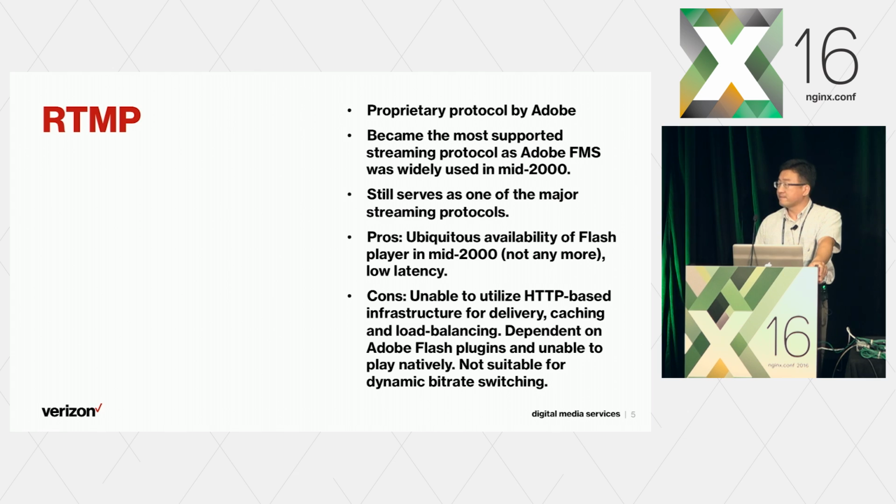If you deliver Rtmp live stream, then the end-to-end latency could be just 2 to 3 seconds. That is almost impossible with other streaming protocols. Disadvantages of Rtmp is that it requires Adobe Flash Player plugin, which nobody wants to install these days. And Rtmp cannot utilize the HTTP-based infrastructure for delivery, caching, and load balancing because it is a proprietary protocol. And Rtmp protocol was designed before the technology for dynamic bitrate switching was matured. So Rtmp is lacking the whole bitrate switching features.